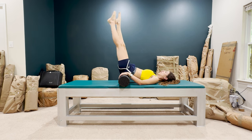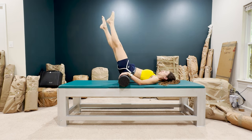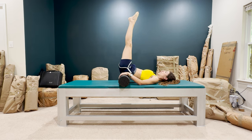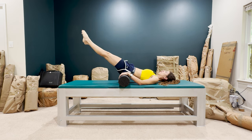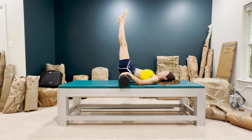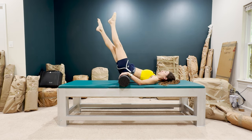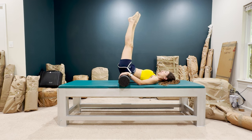Option to point. Down, two, three, four, five, hold. Up, two, three, four, five, hold. Let's go eight down, eight up, no hold. Down, two, three, four, five, six, seven, eight, up, two, three, four, five, six, seven, eight, down, two, three, four, five, six, seven, eight, and up, two, three, four, five, six, seven, eight.